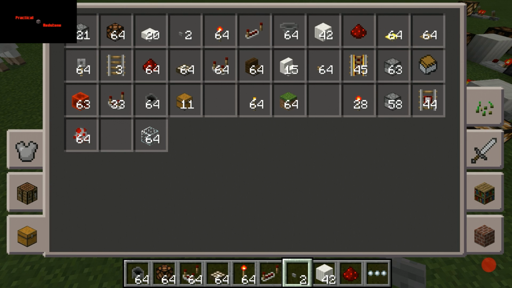Now, as you can see, the 1 tick delay repeaters send their signal through, then the signal also goes through the 4 tick delay repeaters and keeps that signal going. So you get an extended pulse. Now there are some that you can actually make where it lasts a lot longer.